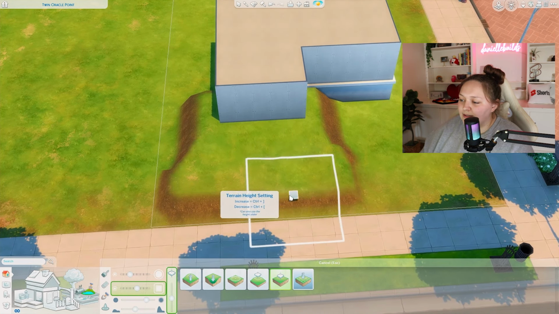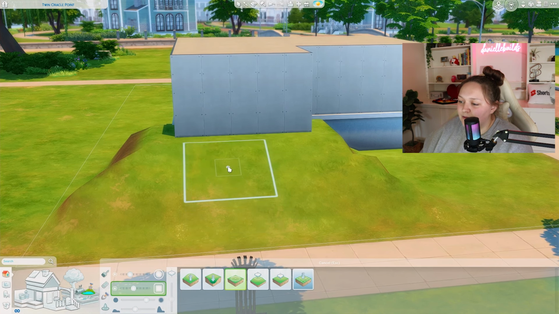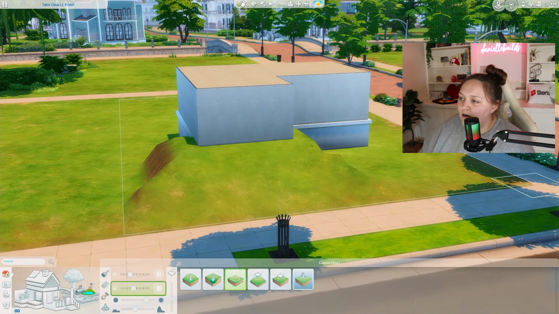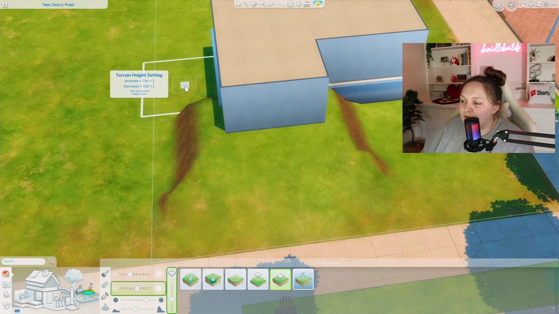And then I will just keep doing this until the square reaches the same level as the rest of the ground. This one is really steep. I usually don't do super steep ones like this. And then the smooth terrain tool just to smooth it out. Grab our flatten height tool again and make the square bigger and make sure that the tiny square in the middle is level with the ground, and we're just gonna click and drag.